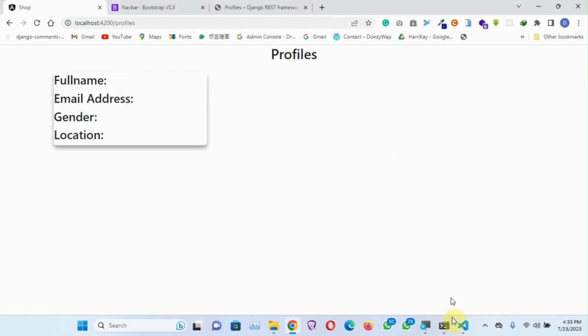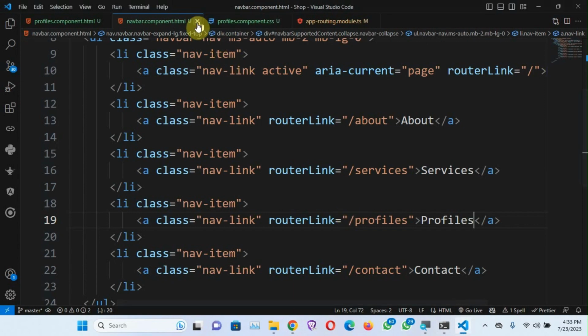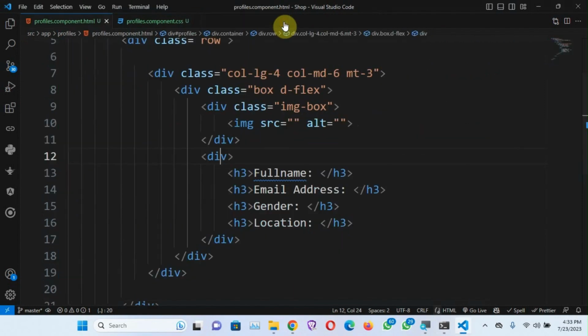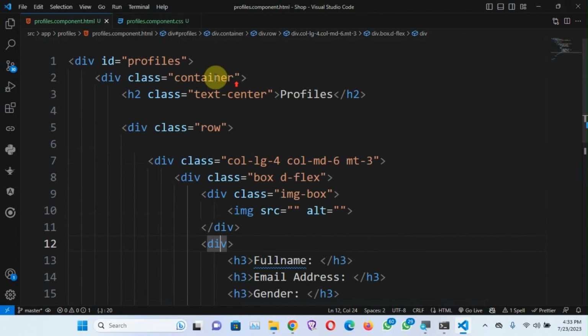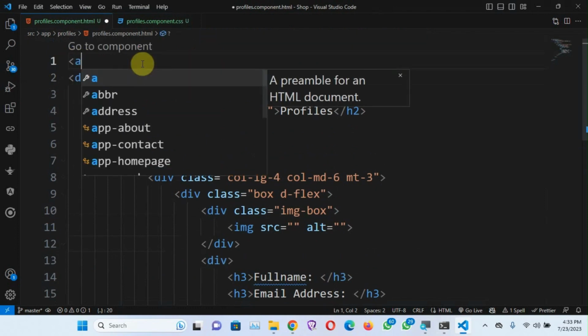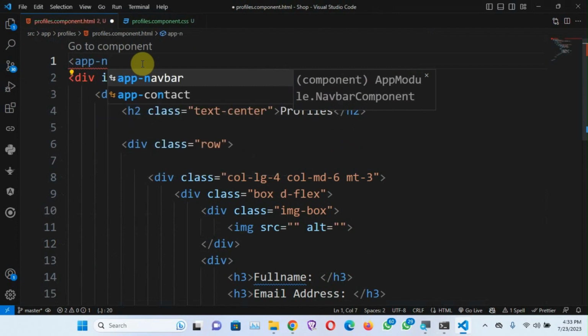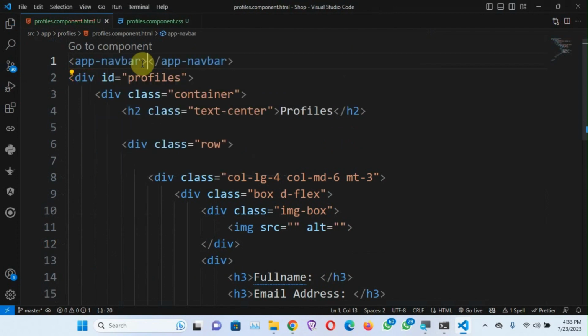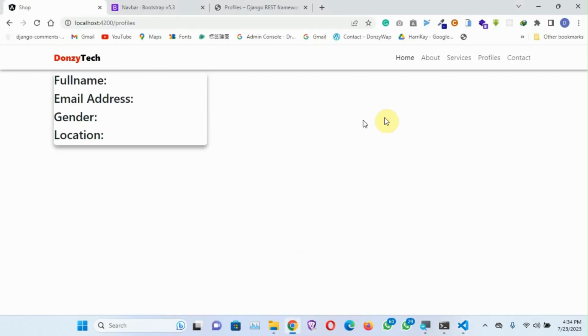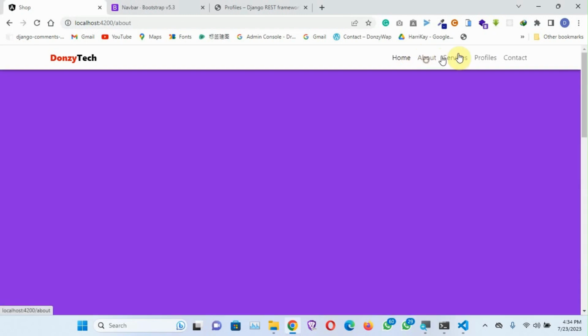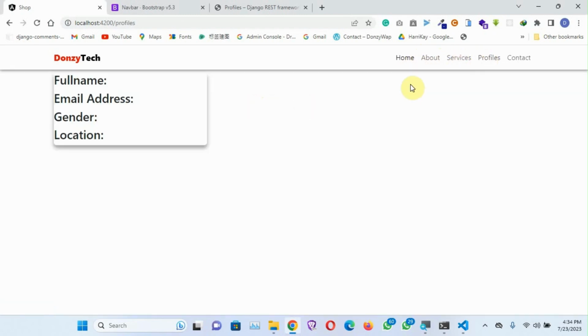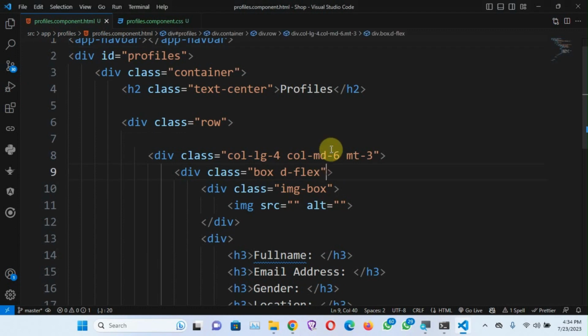Okay, that's fine. But we don't have the navigation bar on that page. So that's the purpose of components in Angular. You don't need to be creating the navigation bar all over again, unlike the normal way we do it with HTML. Any changes you want to make, you just go to the navbar component, update it there, and it will automatically affect all the pages you had that component on. So you see there's no need to recreate a navigation bar.